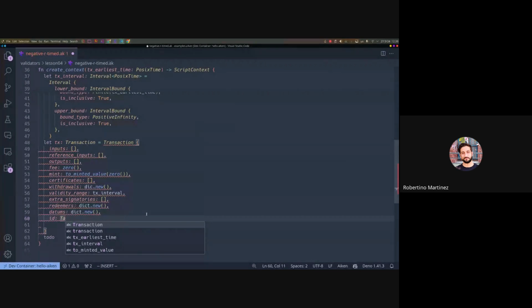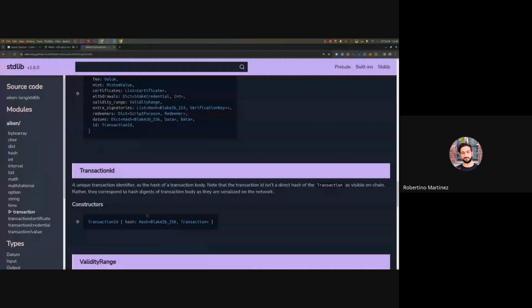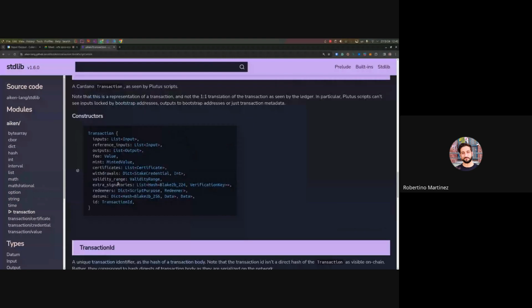So transaction ID with the hash of, and now I can just put anything here as a hash. So 1, 2, 3, 4. There you go. So we have all the fields of the transaction defined.